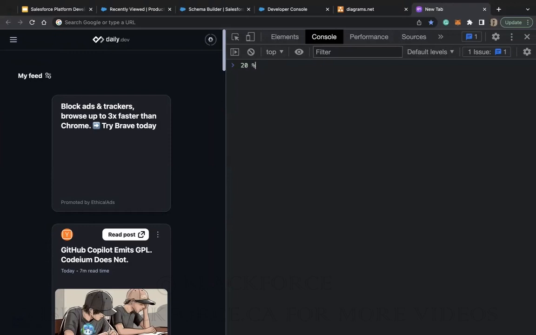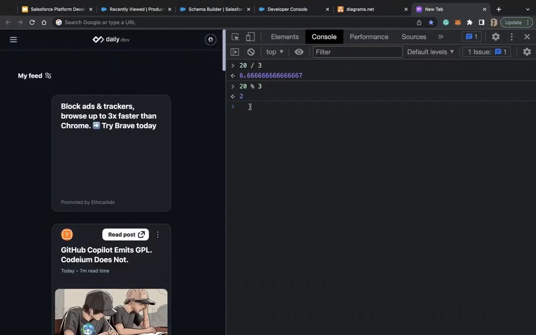20 modulus 3, the operator is the percentage sign. If you put in the percentage sign, what it means is divide 20 by 3 and give me the remainder. If I do 20 divided by 3, it's just going to give me the actual answer, 6.66. But whenever I use the modulo sign, it gives you the remainder. So you know that 3 goes into 20 6 times, that is 18, but the remainder is 2. So it gives you the remainder as the response.